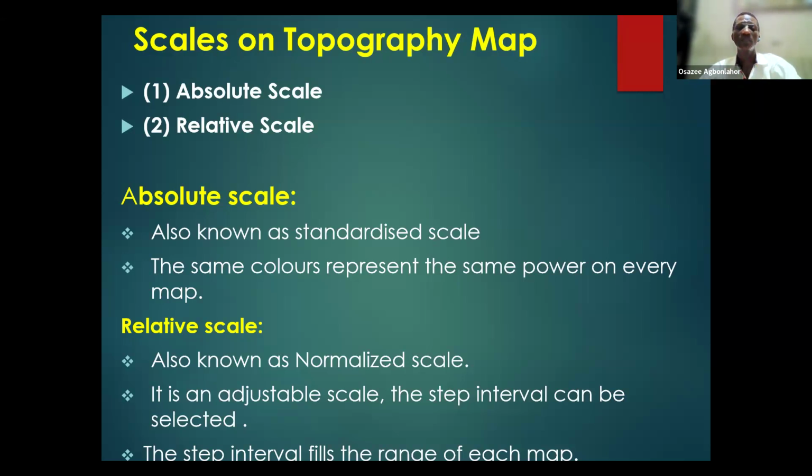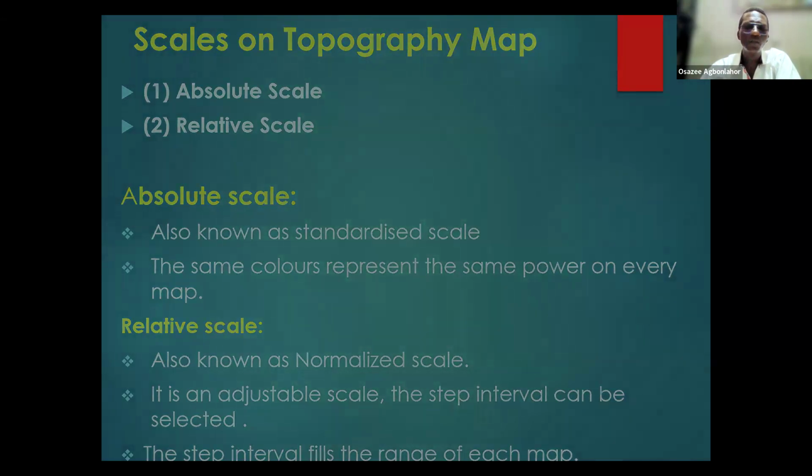However, for the relative scale, you can actually adjust the scale and determine the level of the difference in diopters. You could call it the step interval. You could determine that by yourself, and let the machine interpret it based on what you want it to do. So sometimes the advantage is that you may want to say, okay, 0 to 1 diopter, let it have 2 diopter differences in the scale, so that we can differentiate very minute differences as compared to the absolute scale that is not adjustable.